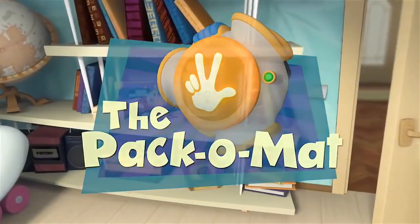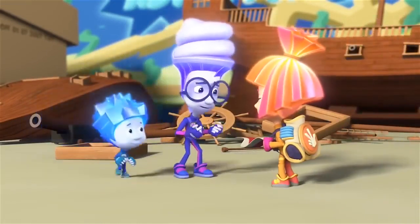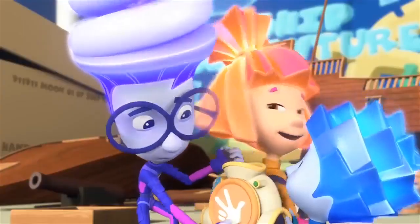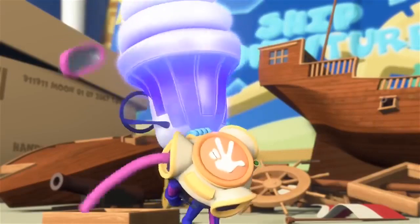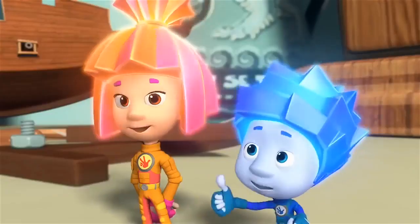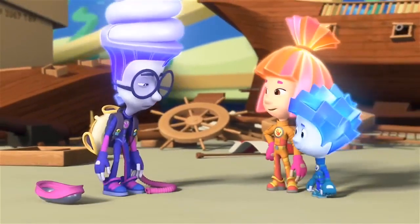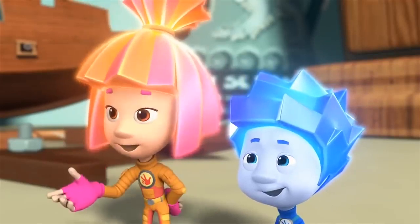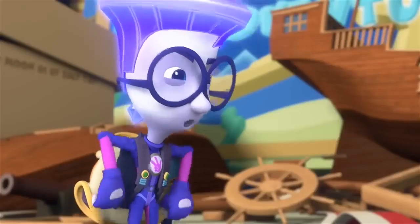The Pack-a-Mat. Simka, can I have the Pack-a-Mat? I'd like to practice with it a little before the exam. Take it! You're really good with that thing. Good? I couldn't be any worse with it. I wanted a vacuum cleaner. Actually, you were pretty close there. He did manage to get the hose, at least. This is not at all funny.